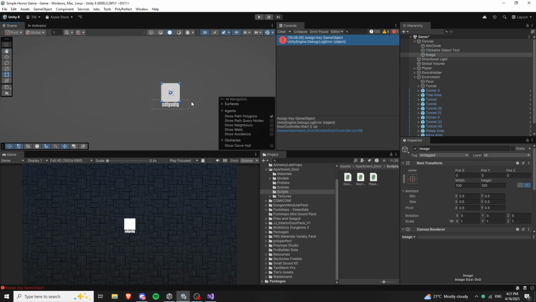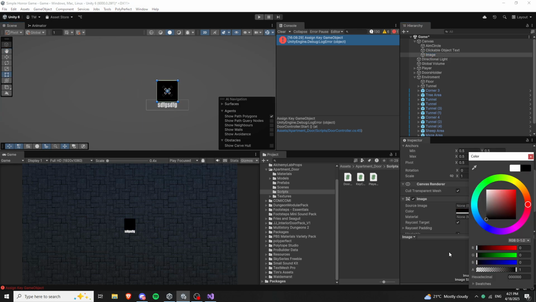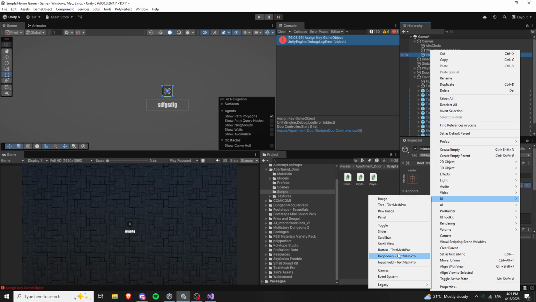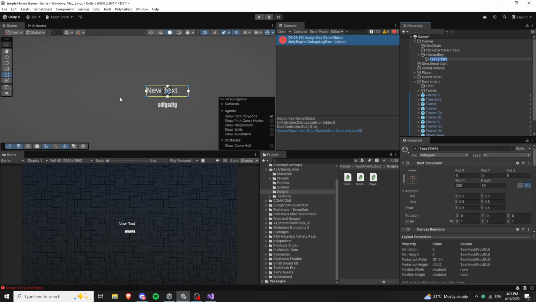Okay, so we have this image here. That will be something like that, some sort of gray. And this will be interact. Let's resize it a little bit and then add the F here. So we'll add a little text. Yes, like that. And now we have to resize it to the exact size of this.